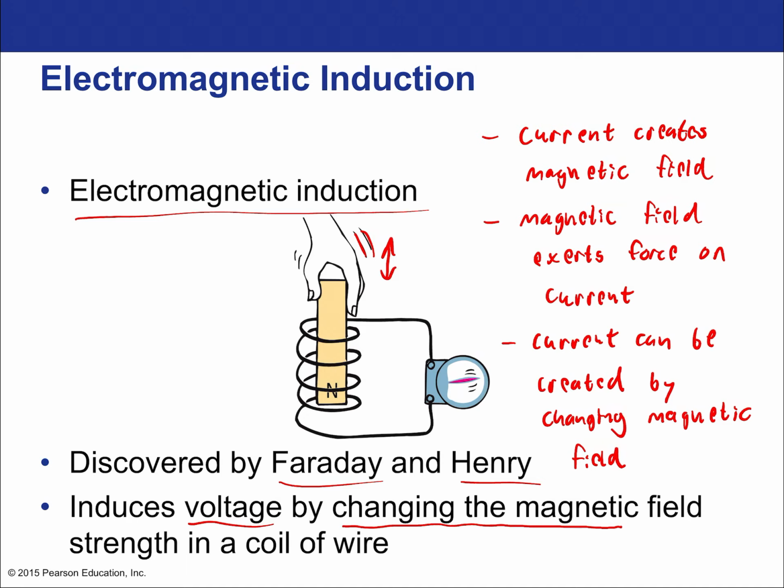If you held the magnet in there, the magnet would have a constant magnetic field, but that steady magnetic field would not induce a current. Sure, there would be a force exerted on the charges if they were in motion. So let me go back and clarify something. I have magnetic field exerts force on a current. Notice I say current, I don't say on charges. I mentioned it could be moving charges, but that's the idea. It can't be charges at rest. And if you just have a wire, all the free electrons are just sitting there, because there's no battery here. There's just a meter. So that's the interesting idea.